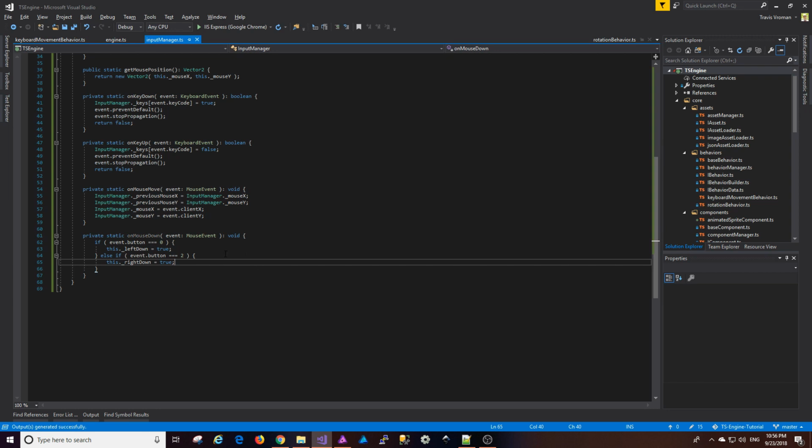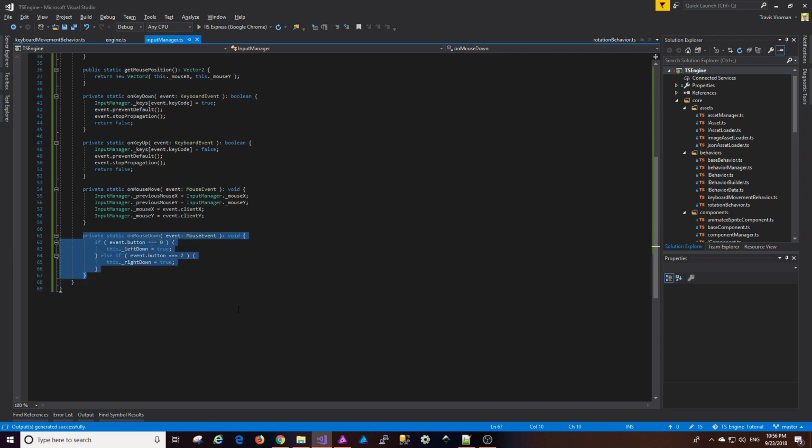The buttons are actually defined in numerical order from left to right. If you look at your mouse, most mice these days have a mouse wheel on them, and most of them are clickable. You can click down on that. So your left would be 0, your mouse wheel click, not the scroll, but the click, would be 1, and then your right mouse button would be 2. We're not going to take the mouse wheel clicks into account here. We could always add that later, but I'm not going to worry about that here.